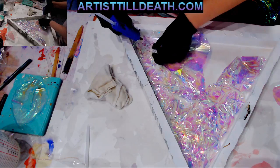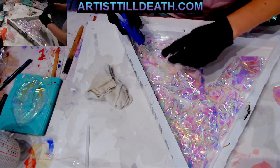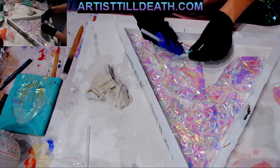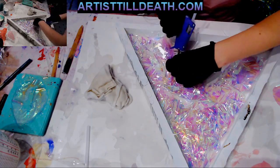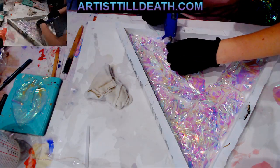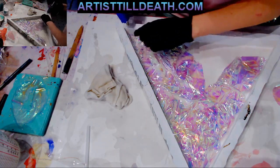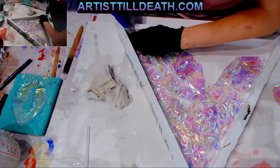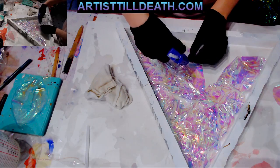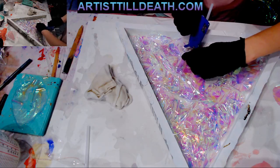Things happen out of your control, especially if you're playing with resin. More times than not, things happen that are out of your control. And it's okay. Stressing isn't gonna fix any of what's going on. Getting upset isn't going to change the fact that I didn't seal that board in properly.